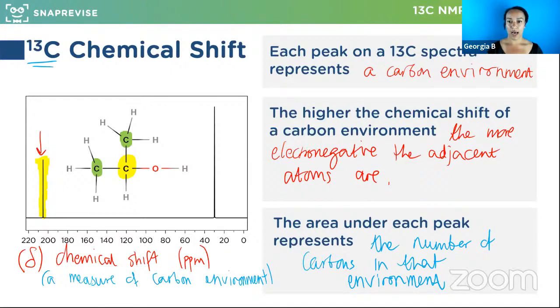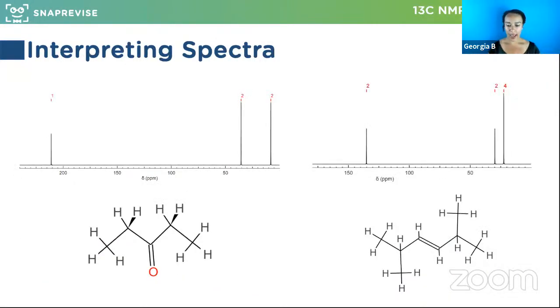We're going to have a go at assigning, looking at a few more carbon-13 spectra. Are we good to do that? Cool. All right, so I have two molecules here and two carbon-13 spectra. This is the time where it's quite hard to see the scale, so you might want to open up the PDF so that you can see the scale. But we're going to look at the one on the left first.